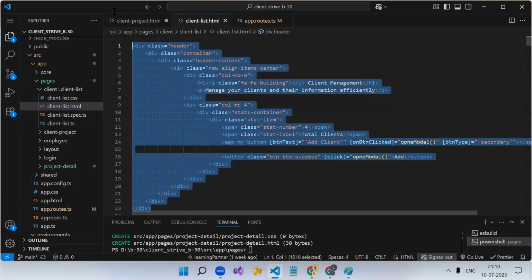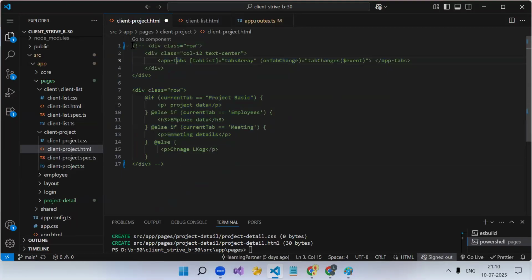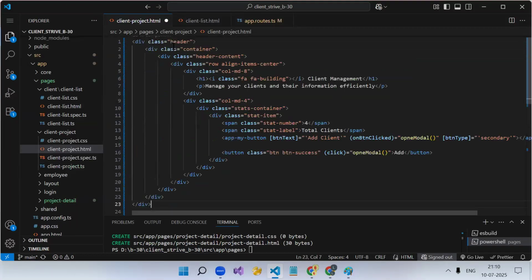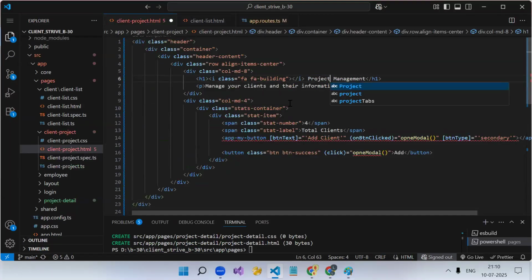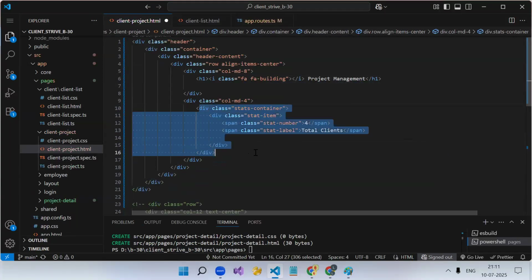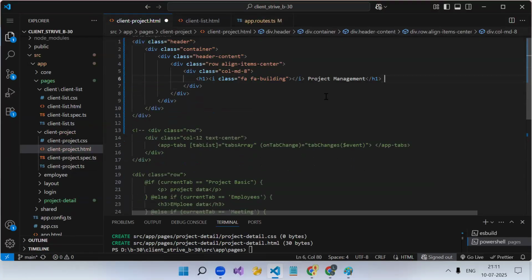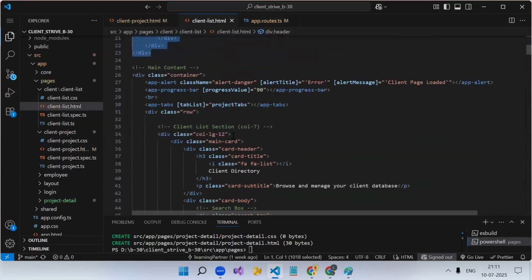Let's get the UI. Projects. Okay, at the bottom we will need the table.